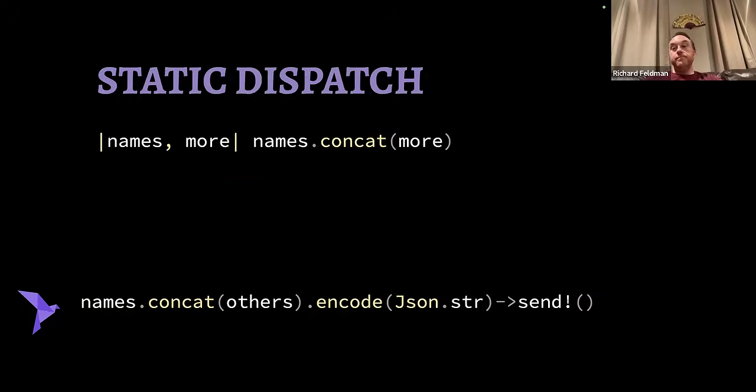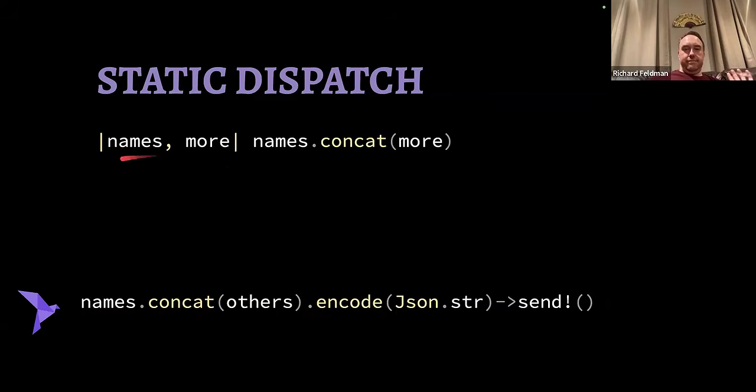Now, because this is all done anonymously and you don't have to define it up front, you really can just write a lambda. By the way, this is our lambda syntax. This is also taken from either Ruby or Rust. I think Rust got it from Ruby, and I think Ruby maybe took inspiration from Smalltalk, if I remember right, for this sort of pipe syntax for lambdas.